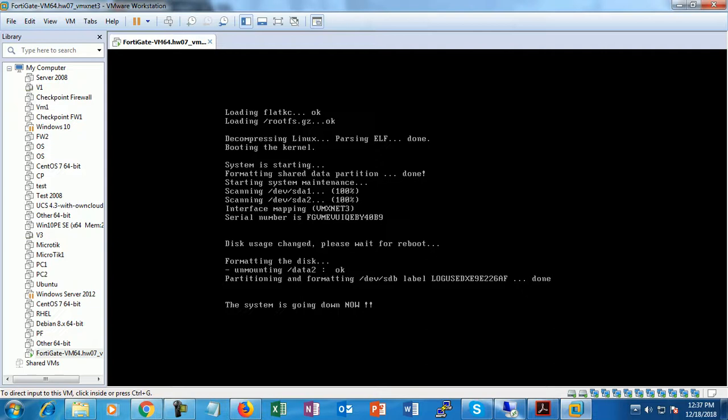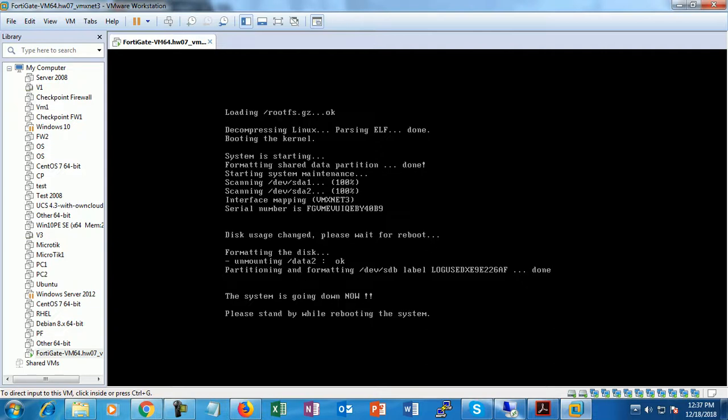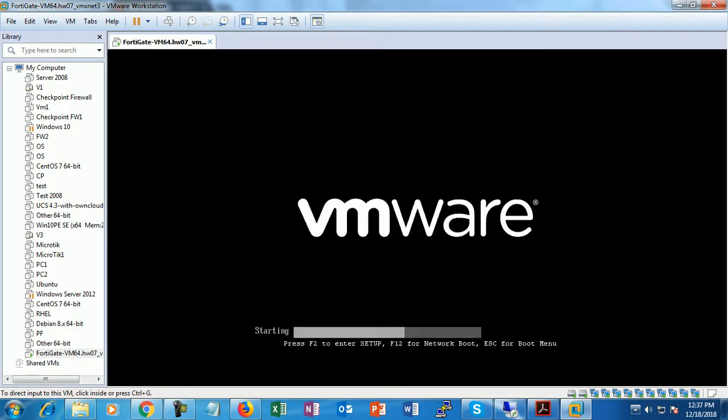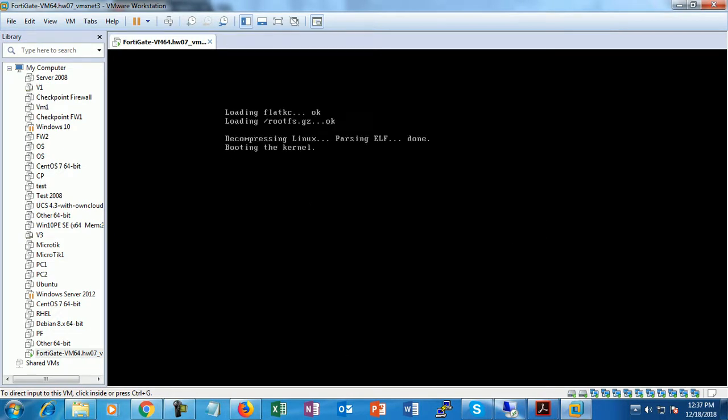Almost done. It's just formatting the hard disk. Yeah, see, the firewall is on.